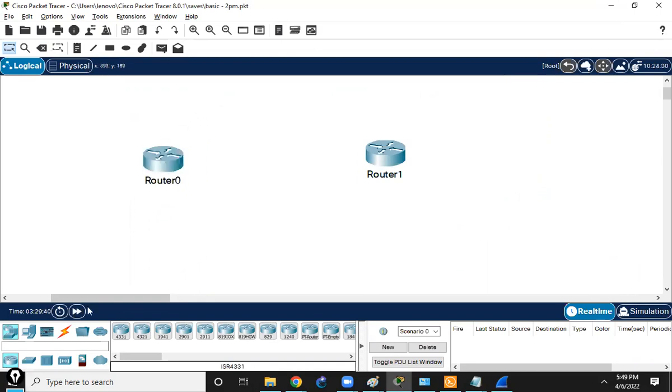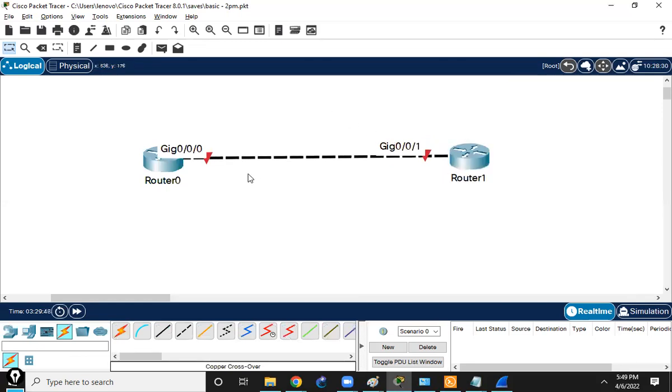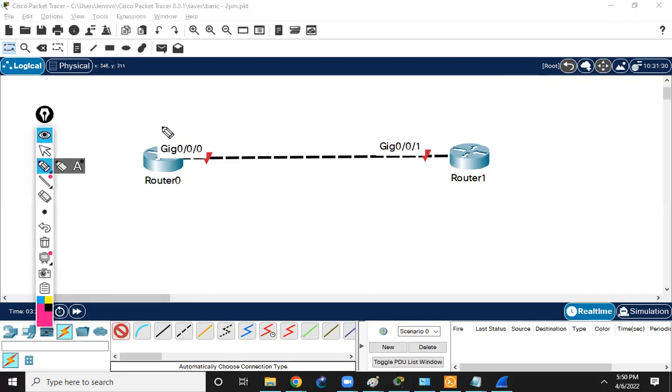Now let me connect it. Suppose here I am assigning an IP 10.0.0.1 and here I am assigning an IP 10.0.0.2. Let me configure this.